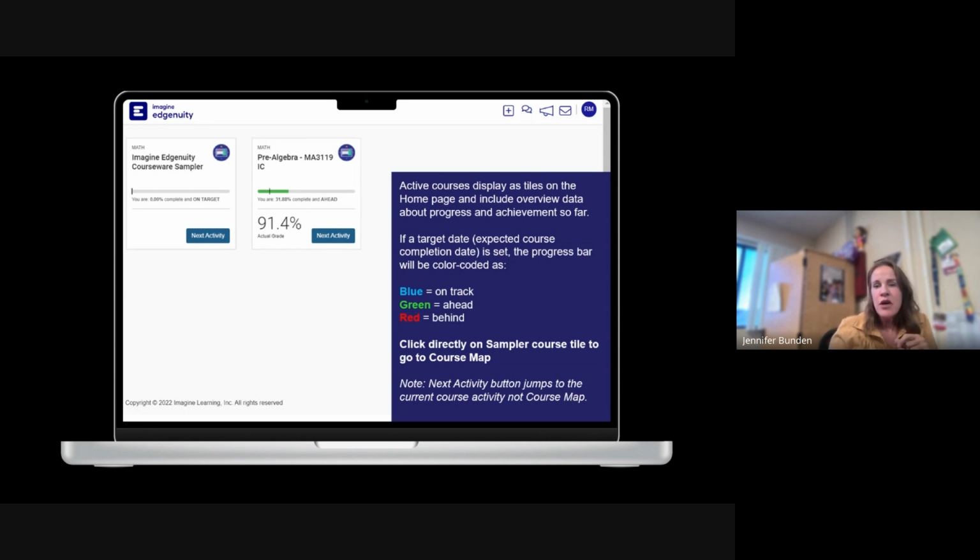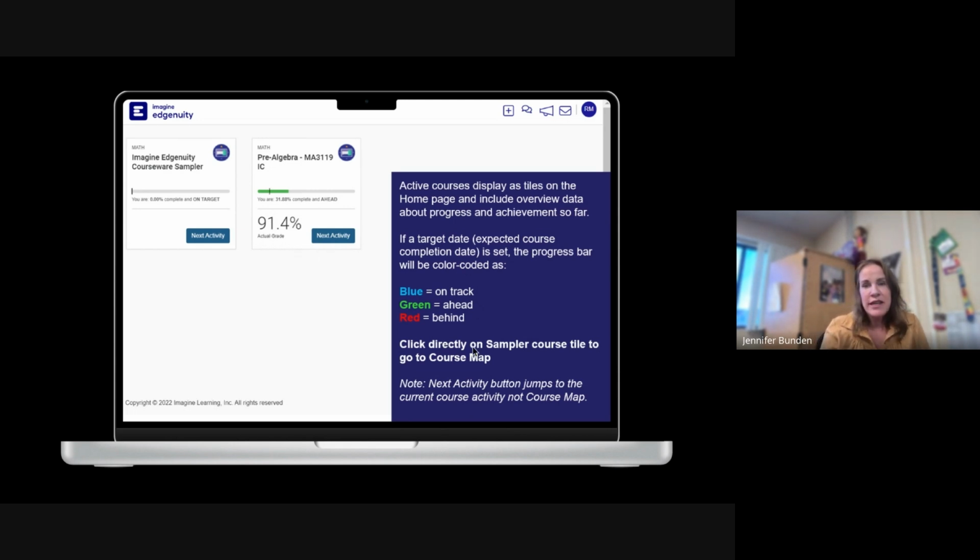So what you're going to be doing through this activity is just looking at the purple box and going through what they're going to have you show as a student. So you're going to be acting as a student through Edgenuity. If a target is set, the progress bar will be colored in here. So this pre-algebra, they are ahead, which is fantastic. We don't see this much. Usually they're blue or red, but setting their completion date definitely gives them an idea. Remember, it should be about 5 weeks per course.